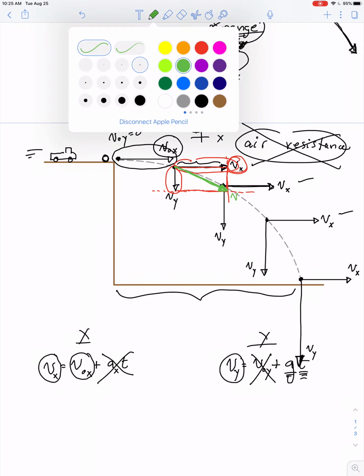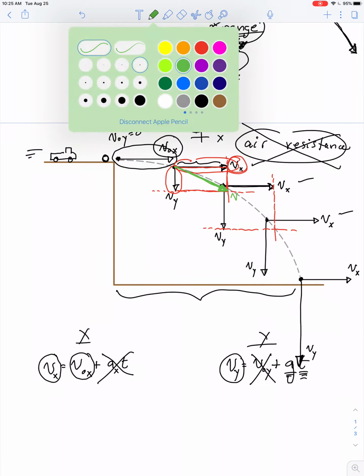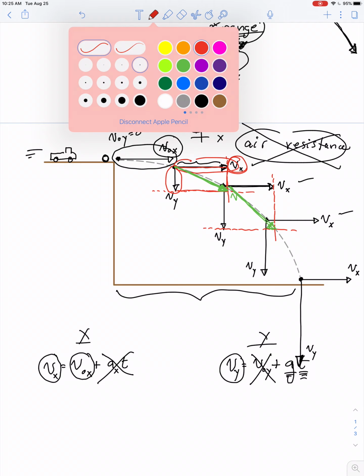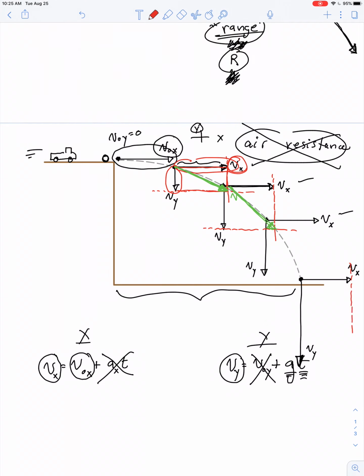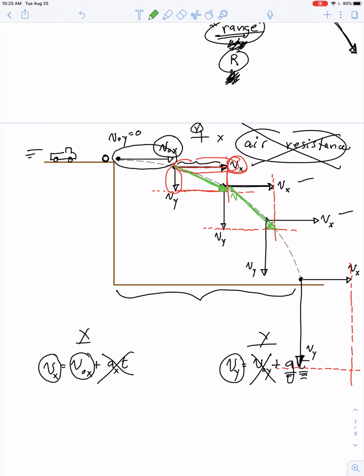And so we don't label that either Vx or V subscript y, we just label that V. And so we can do that same process again at this point. What's the overall velocity a little bit later in time? And so we can see the result is it starts pointing less and less to the right and more downward. And in fact, if we make that parallelogram in the final case at the instant just before it contacts the ground, then we notice that the overall velocity is directed down at an angle about like that.